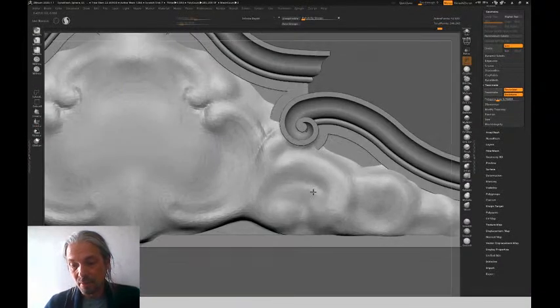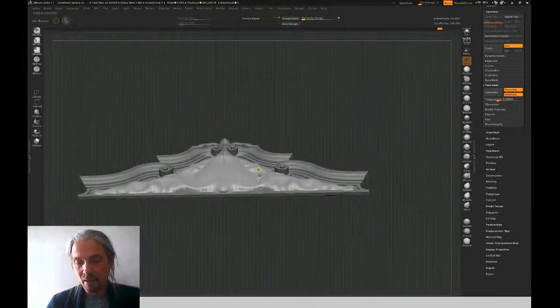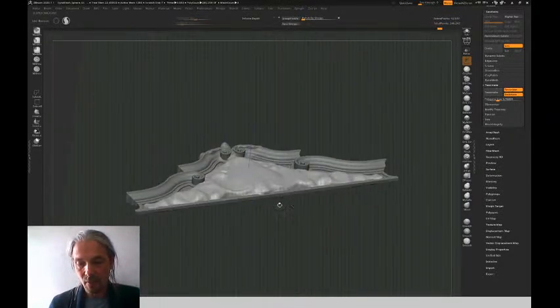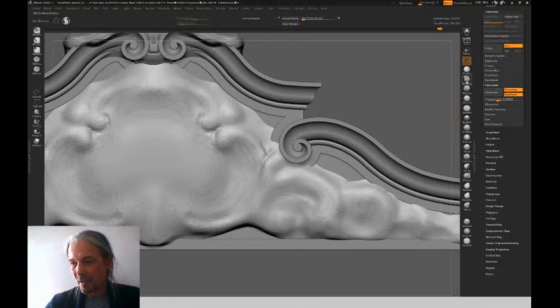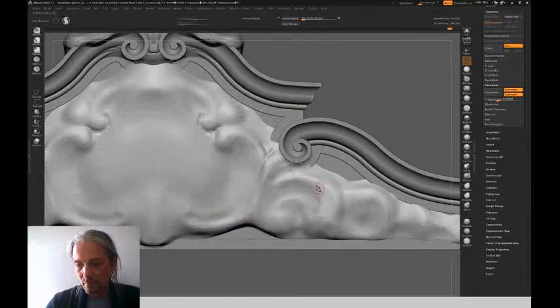The general shape, okay, that's the stage I am now on, and I'm never in a hurry to leave this stage, because it's better to be sure.